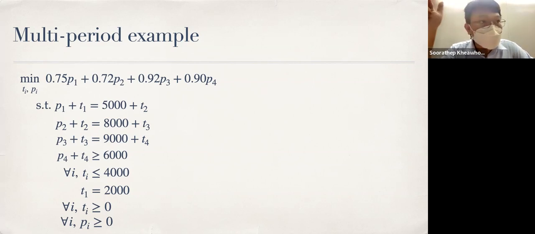Okay, she asks about the T2. Why do we need T2 here? Because of course it's a feature of multi-period. You can buy more than what you can sell in that month, right? If the price is attractive in that month, you can buy at the lowest price and then keep it to sell in the future.